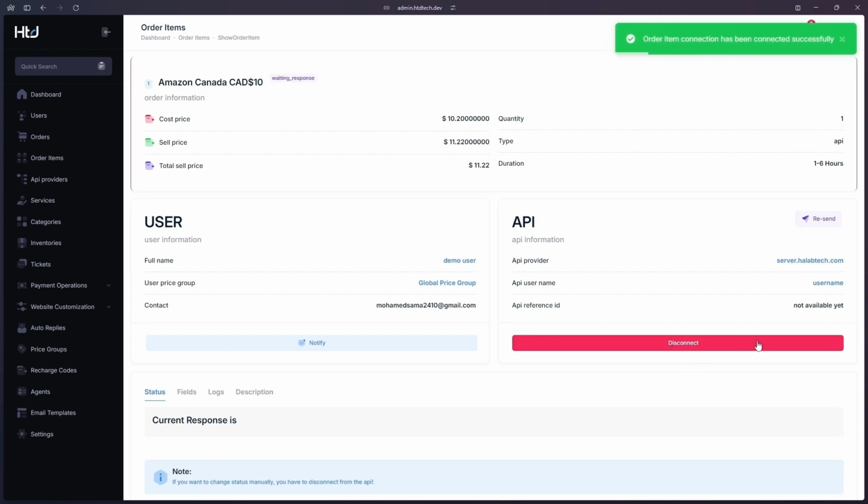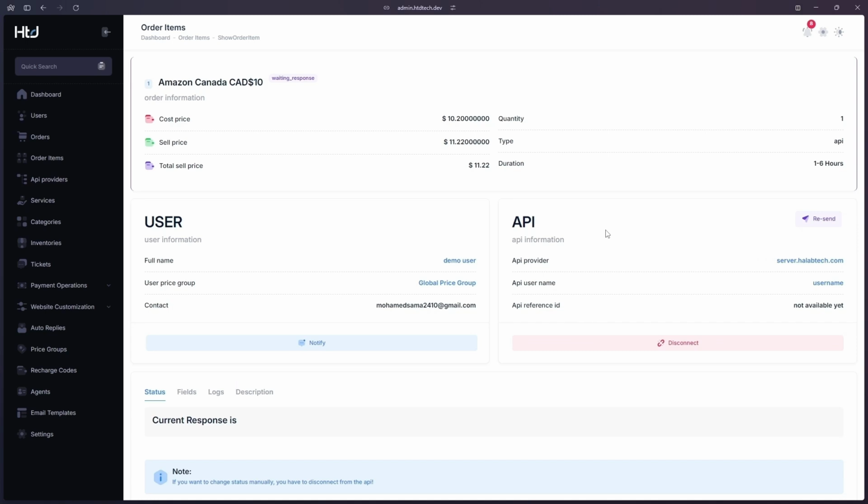This button only appears for API-linked services. It manually disconnects the order from the service provider. Recheck button appears only for API-linked services and is used to manually query the order status from the provider. Resend button resends the order to the provider if there was a connection issue during the initial request.